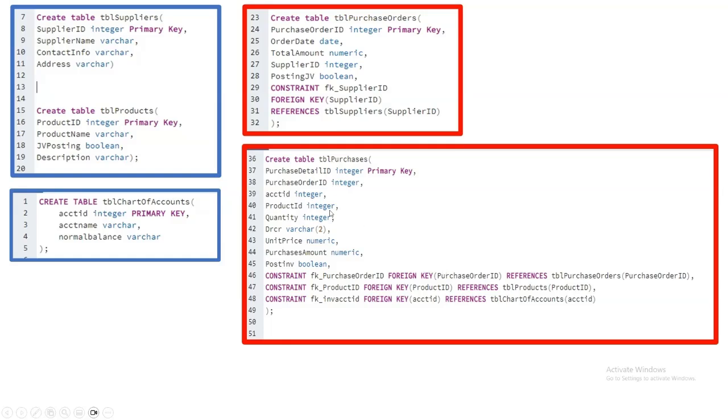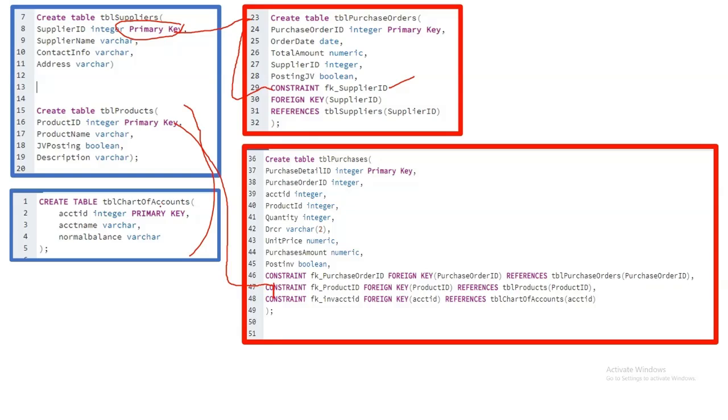So let's take a look at this. We have the table suppliers, which is actually related to the purchase orders. As you can see here, the foreign key is the supplier ID. And then we have the products, which is also a lookup of this purchases table, product IDs, you can see here.